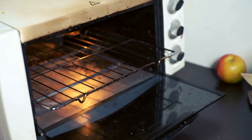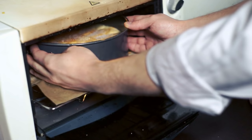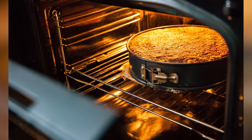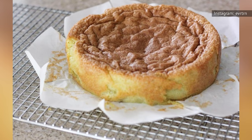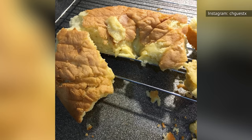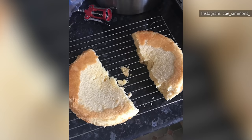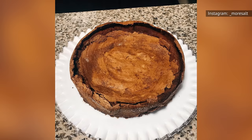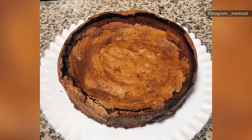As your cake bakes, it will begin to release the most incredible aroma, but resist the urge to peek until your cake is done. Opening the oven door to check on your baking cake releases some of the heat, which can cause the oven temperature to drop. This may inadvertently extend the cooking time of your cake, and if you follow the recipe instructions, you risk under-baking it — leading to the cake being too damp in the middle or even falling. Even if you compensate by baking a little longer, the cake may still fall due to vibrations from the oven door closing. If you do peek, close the oven door slowly and carefully — but it's probably better to resist the urge entirely.